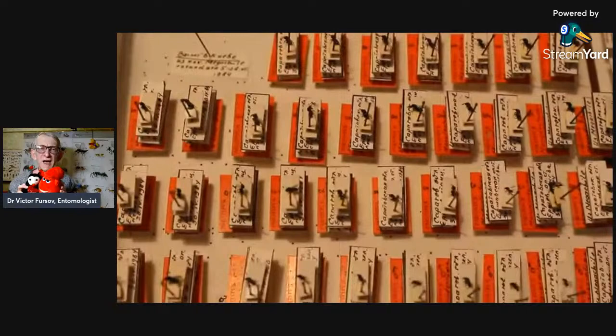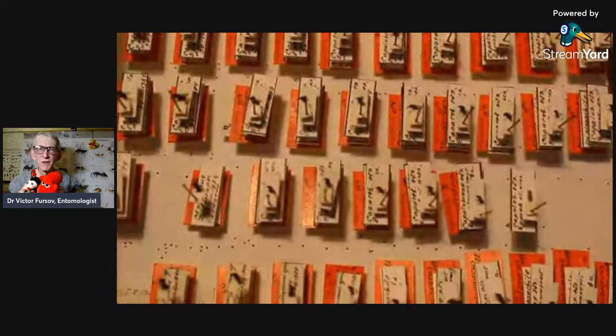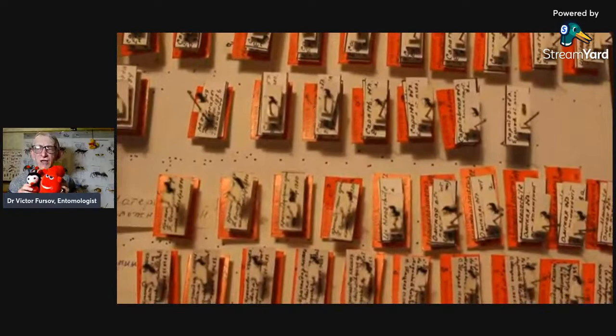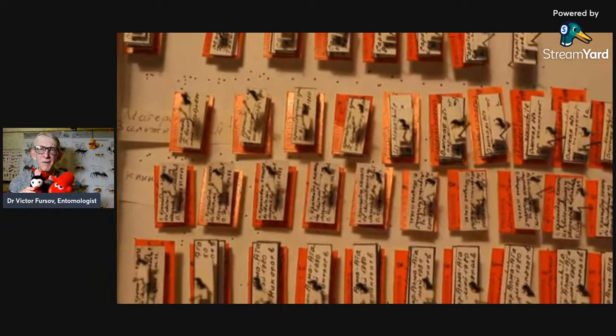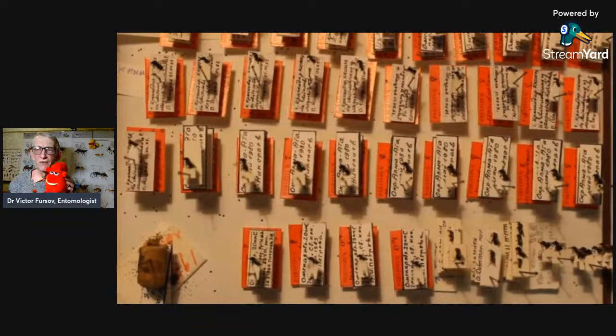This is a published paper, which is a proof of some observations or some experiments, or just a proof of the description of a new species for science discovered in some place, in a forest, in a river, under the bark, somewhere in the field, in an agricultural area, or in a steppe region, whatever you want. You can find new species for science if you are a devoted scientist, if you are a taxonomist searching for new species and describing them.